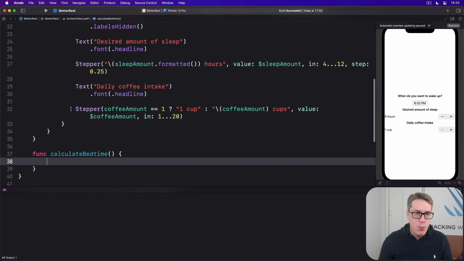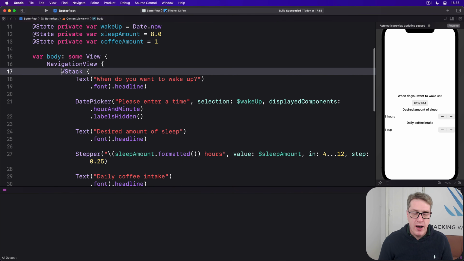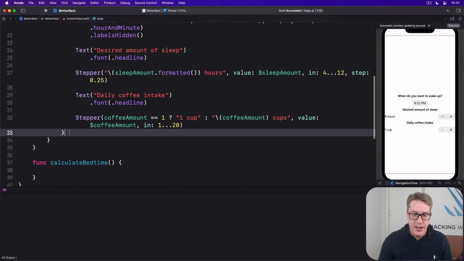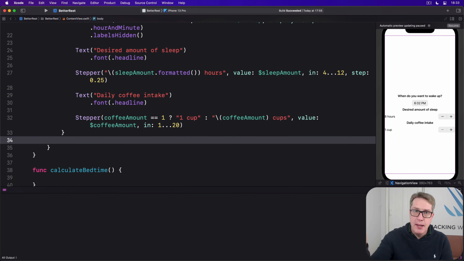And now we want to apply the toolbar modifier to our VStack here to add a trailing button to the navigation view. Now previously with toolbar, we used ToolbarItemGroup to place toolbar buttons into the keyboard area. So when we select a certain field, we can hide it again with a done button. Here our needs are simpler. We just want one button in the navigation bar, and that can be done by adding a button straight to the toolbar. It'll do the right thing automatically.